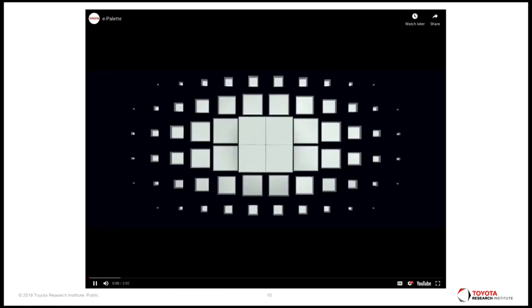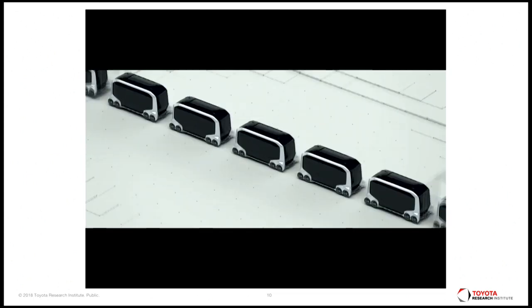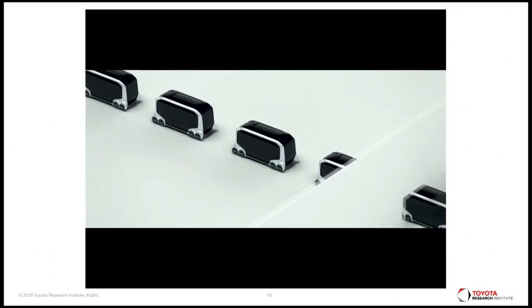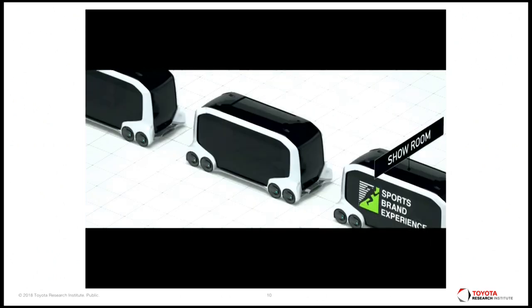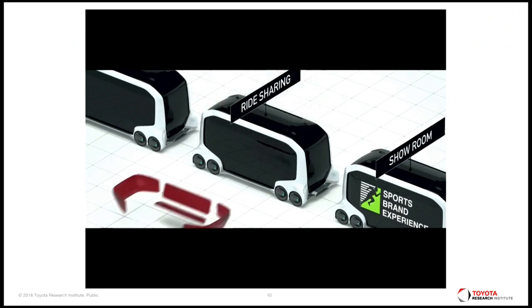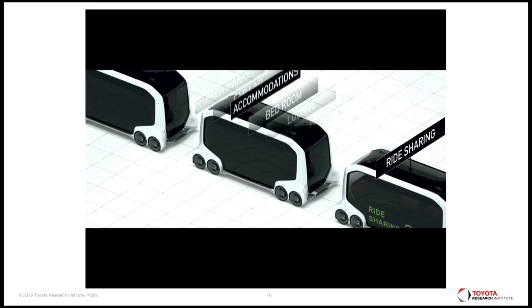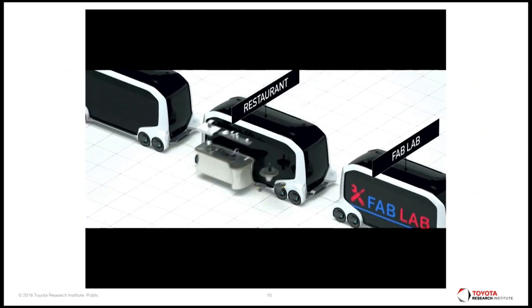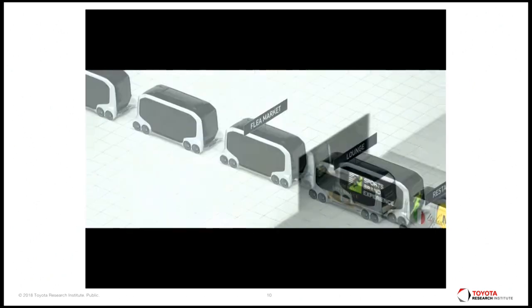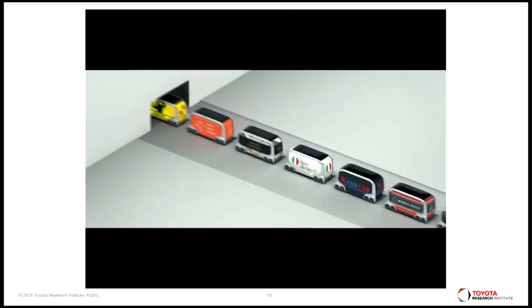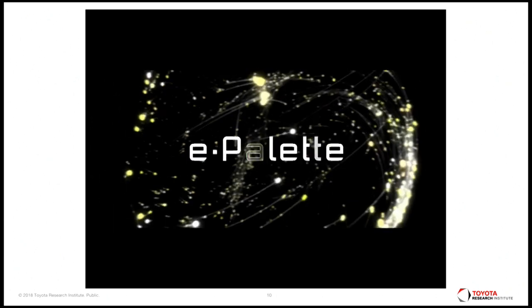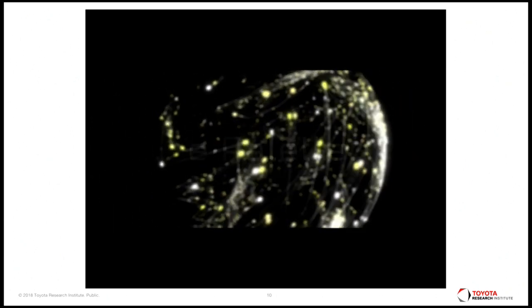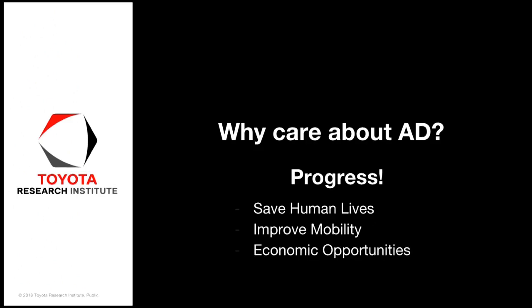Besides the people with limited mobility, to give mobility for all, having autonomous cars is important for a blind person, for instance. There are also other reasons why we do automated driving: economic opportunities, as simple as that. It's going to be a huge revolution. This is a concept that we introduced at CES called e-Pallet. You've all heard about ride sharing, and autonomous vehicles have tremendous economic opportunities in terms of revolutionary transportation, services, and deliveries of goods. In the interest of time I'll skip this, but I think the slides will be shared later, and you can have a look at these videos.